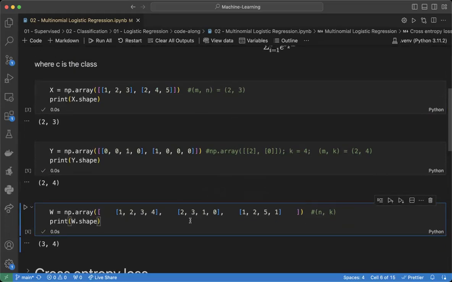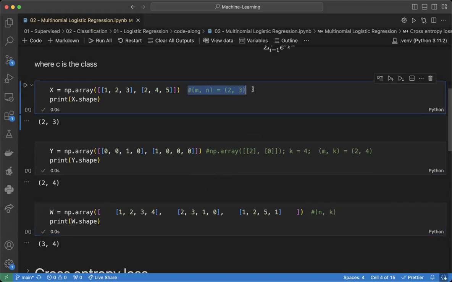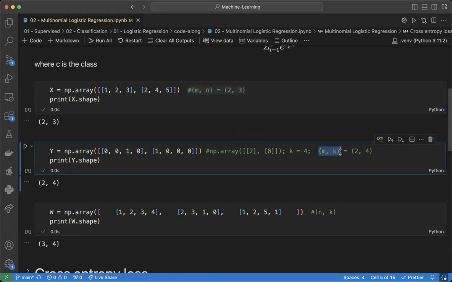So you have to make sure that you are very familiar with all these shapes. Again, to review: x is m comma n, even for binary it is still m comma n, but y is m comma k. If this is a binary logistic regression, it will be m comma. For those who are wondering why binary does not need k, it could also be like 0, 0 and 1, 0.